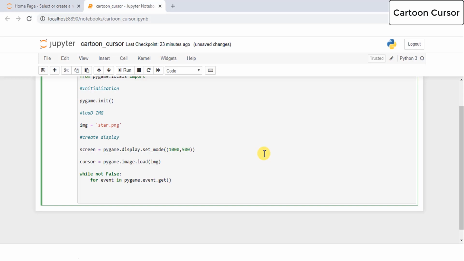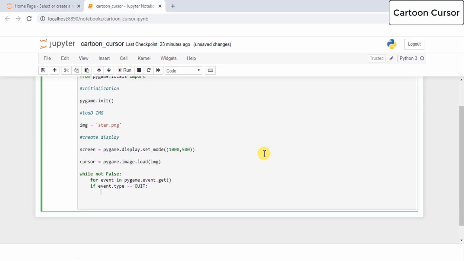Now let's check the type of event. If event.type is equal to QUIT, then we are going to quit the application, and all the modules which were initialized before are uninitialized. So pygame.quit basically uninitializes all the modules.